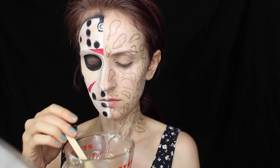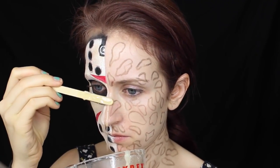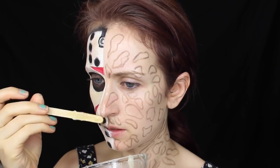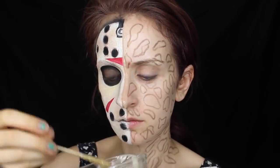Okay guys, now's the gross part. So a lot of Freddy tutorials require latex, but I wanted to use gelatin because it looks more realistic in my opinion. So I took 4 tablespoons of gelatin, 4 tablespoons of glycerin, and then 6 tablespoons of water. You're going to want to mix that together and then microwave it for only a few seconds, and then it's going to turn into this pasty goop.